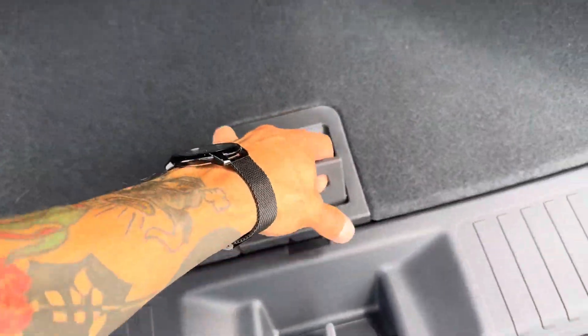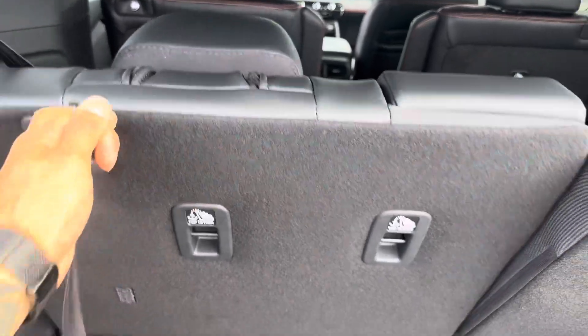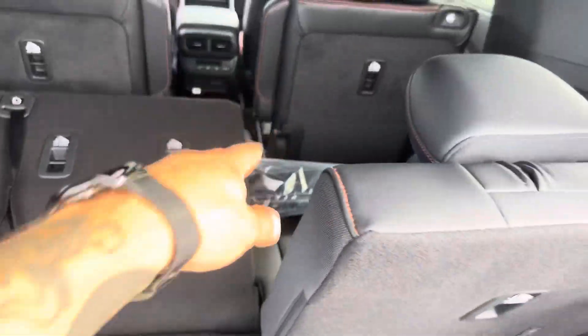You got storage space under here, and this also flips to a hard cover so you don't have to scratch the mat — you can reverse it just like that. If you need the third row to go down, you can just pull like that and these will go flat.